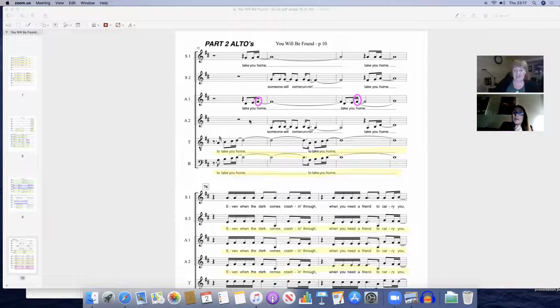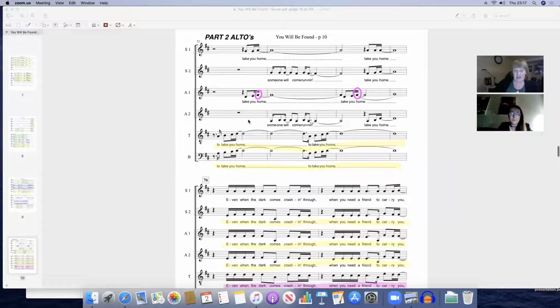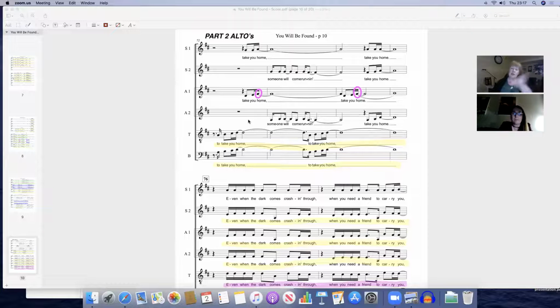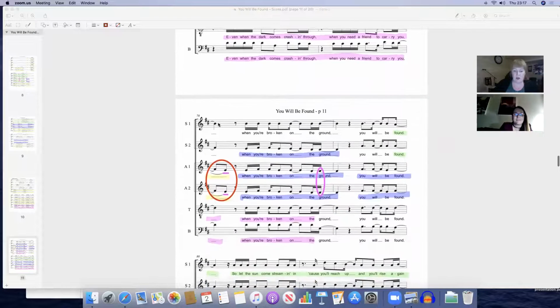It's a call and response to begin with for the altos, but the rest of it is pretty much the same notes. That's why we're combining the sessions. Yeah, absolutely. So part 2, you'll see when you go and do your booking, you'll see that it's altos part 2, and that's this part. So it starts at bar 72.